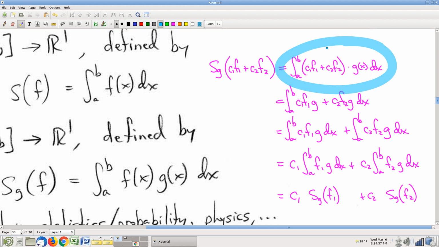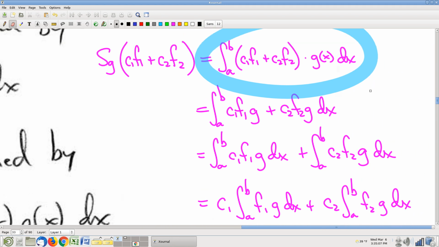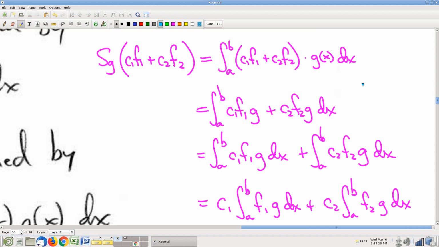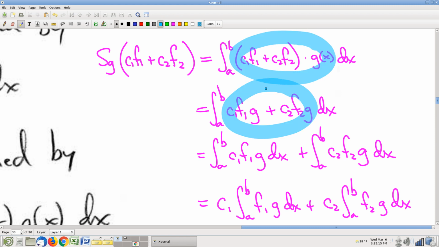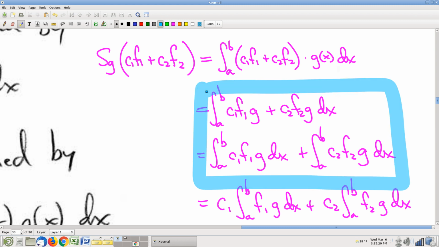I'm actually going to do a fair amount of just plain old algebra. Let me zoom in for visualizing purposes. Here we go. Good old plain old algebra. That's what that is. I'm just distributing the g. No tricky curves there. Next, here I have an integral of a sum. Calc 1 tells us that an integral of a sum is a sum of two separate integrals.